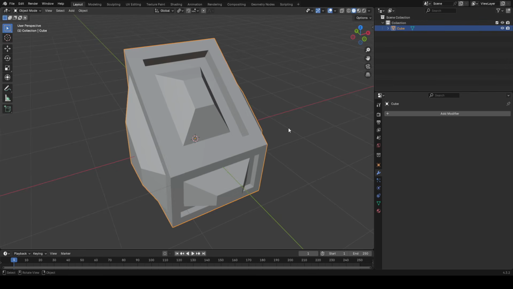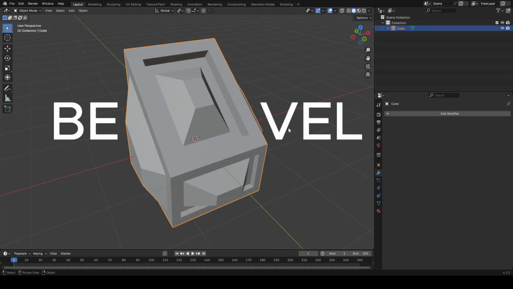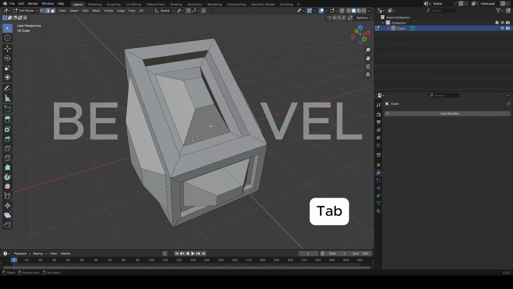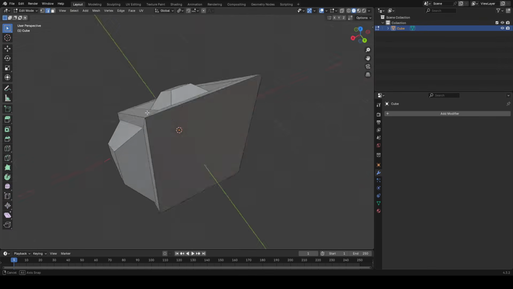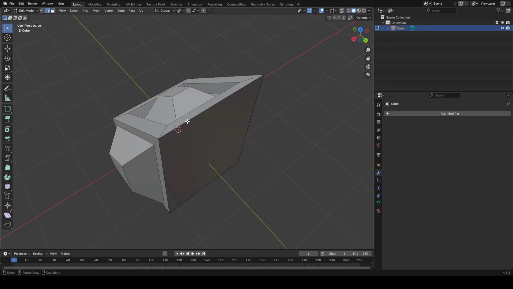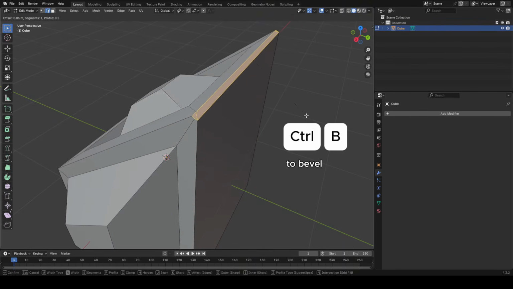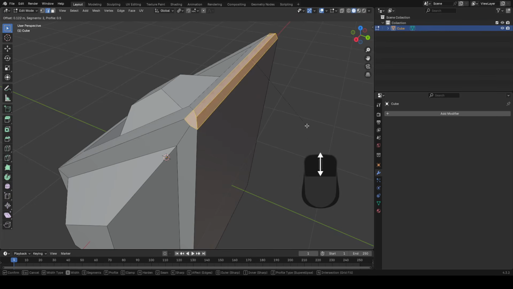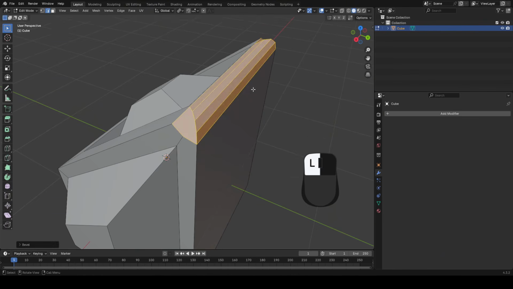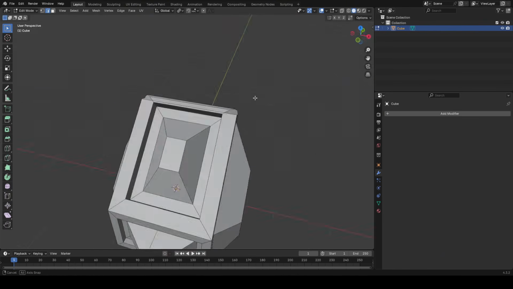Okay guys, one other concept I want to talk about is called beveling. If you go into edit mode, on pretty much any edge in any object, and we select this one up here for example, you can hit Control B on your keyboard to bevel. As you bevel, if you just drag, it will bevel that edge. And you can scroll up or down on your mouse wheel to add more or fewer cuts in between. So just like this, you can add as many as you like, and then just left click once you're done. And what that does is it will bevel it.